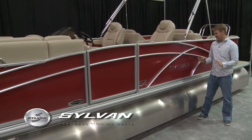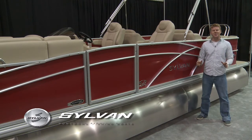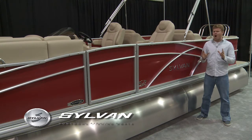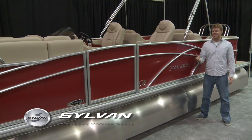Hey, it's Matt Spencer and I am standing beside a Sylvans Signature Pontoon. This is their mid-level luxury lineup, essentially for the boater who looks at the Mirage series and thinks this is nice but I want a little bit more. This lineup has 9 different models, all with varying floor plans, so there's definitely one to suit your needs.